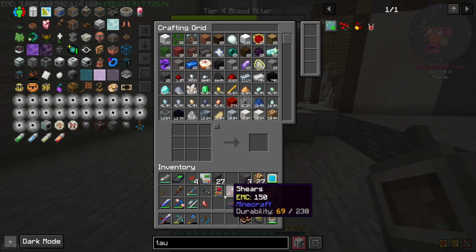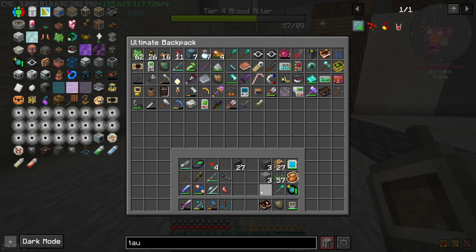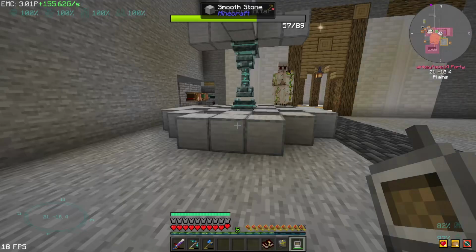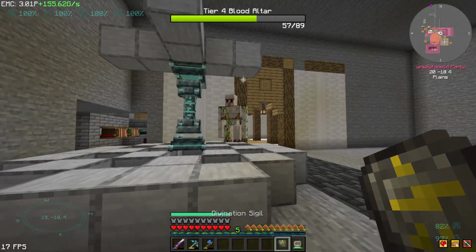So let's clear some of the items out here. Let's put those guys there. Let's put the ritual diviner and stuff. Blank runes should go there. And we need this guy. Okay, let's go in.